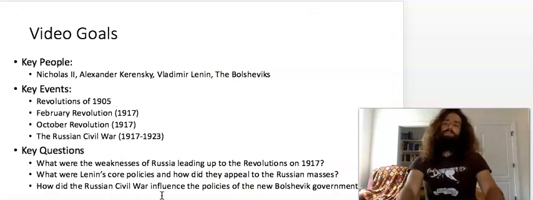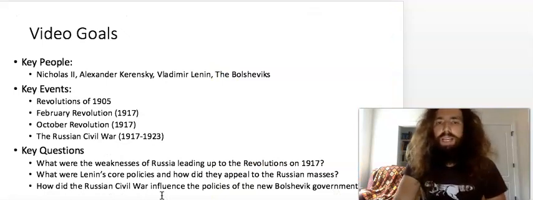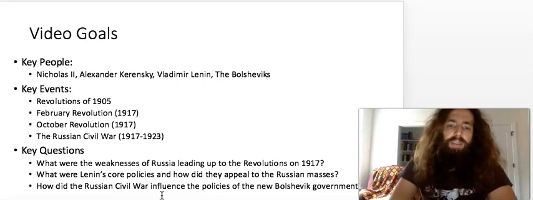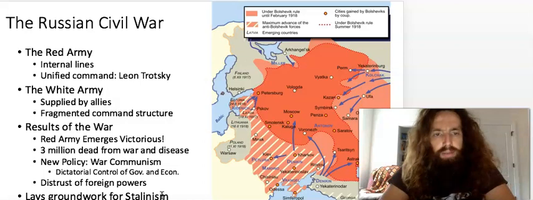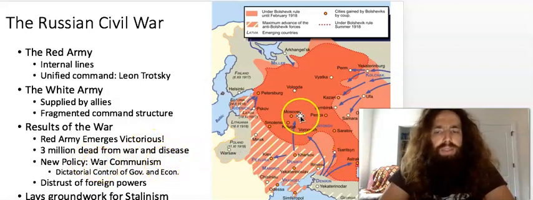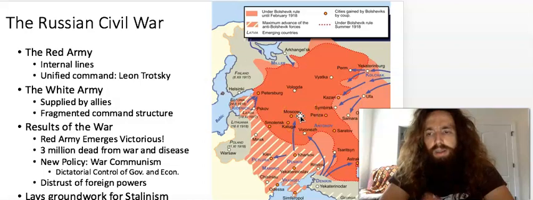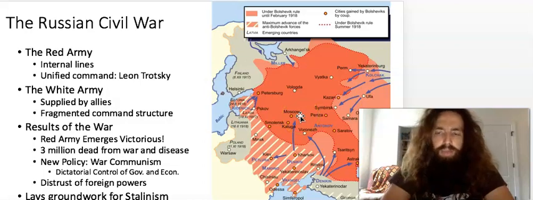So, one last thing. So that's all the main stuff, but I forgot to tell you about one more bonus fun thing, which is the Green Army. So the Red Army and the White Army were both super unpopular. The Red Army was unpopular because war communism was basically holding the whole country hostage, and the White Army was unpopular because they wanted to put the Tsar back in charge, or some other really unpopular government.